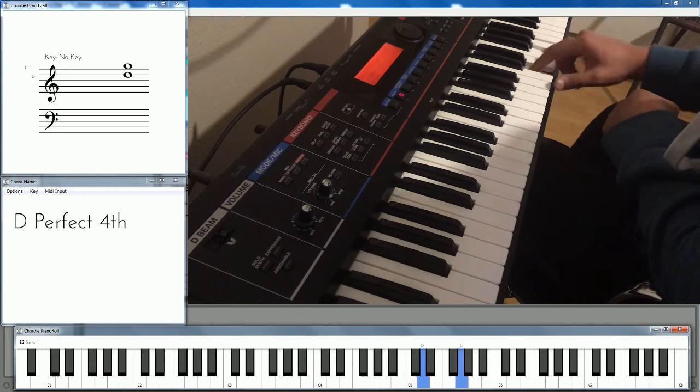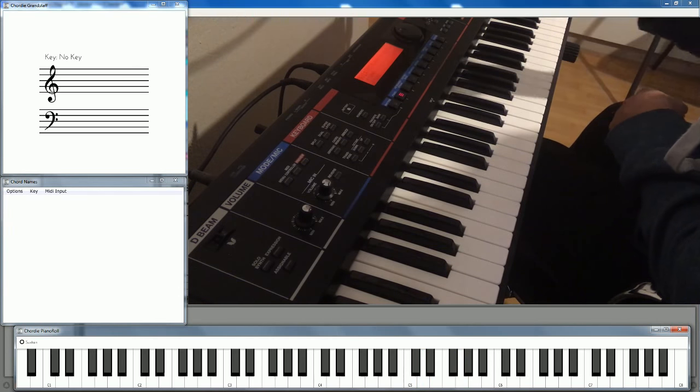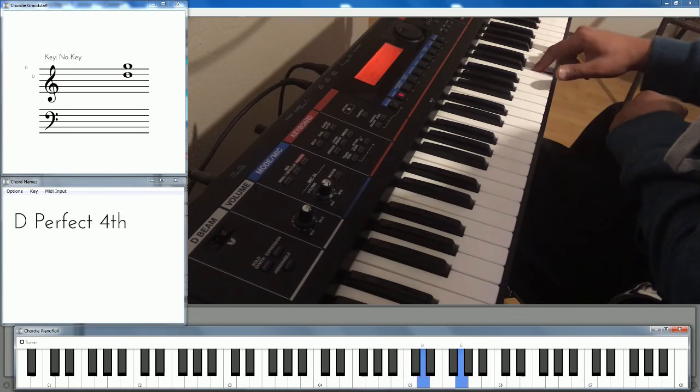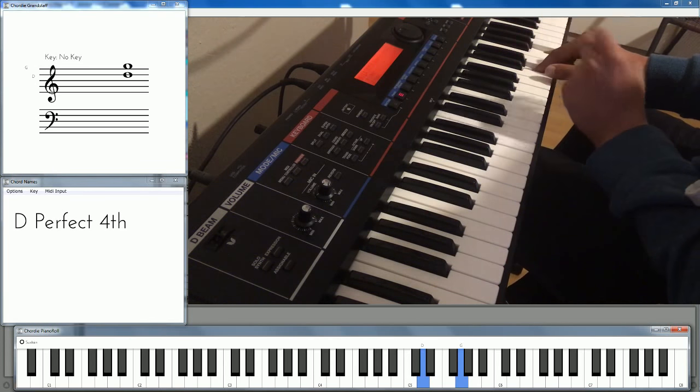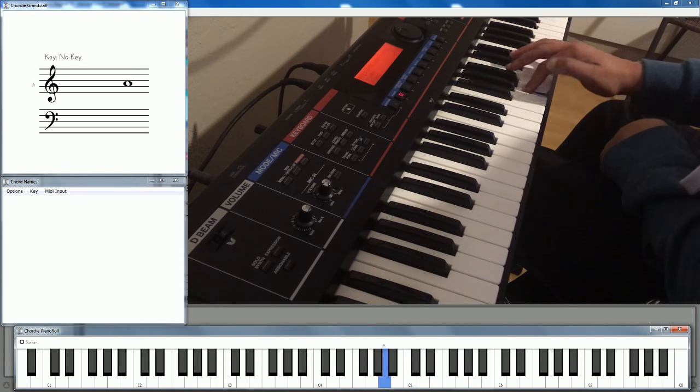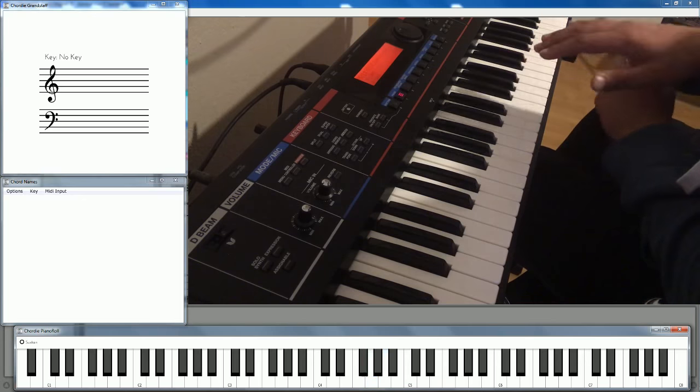Like I said, we're starting on the G, so the highest note is G. We harmonize that note with the D, and then we play the next 3 notes in the pentatonic scale. So let's play that together. Next 3 notes. Okay. Now that part is done.